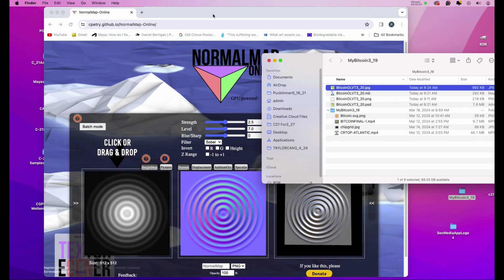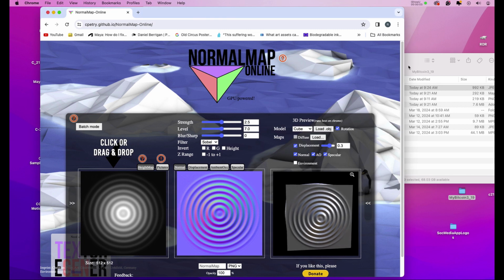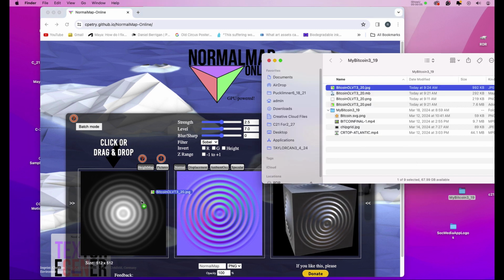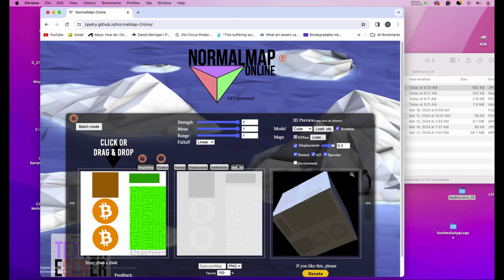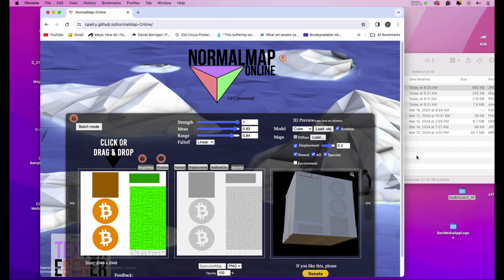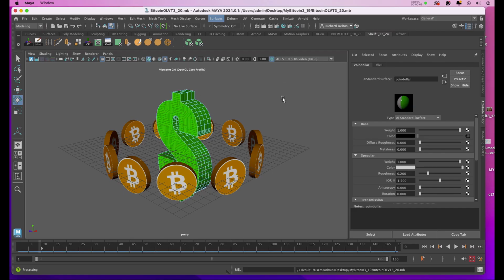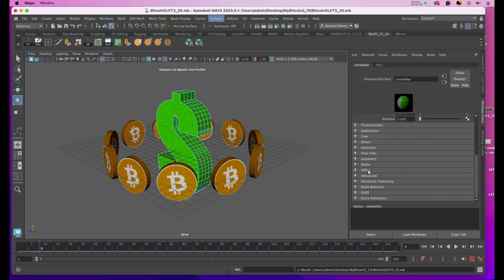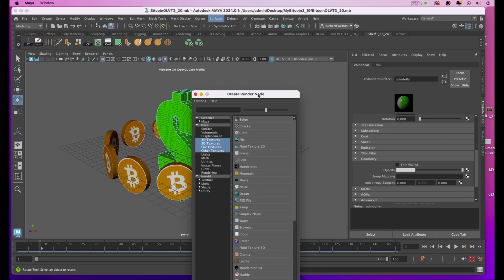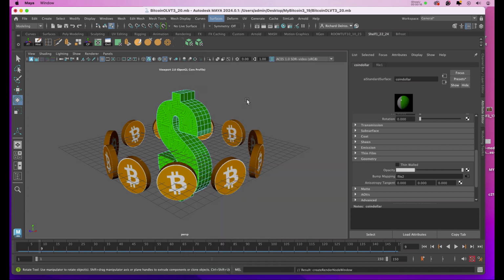Now that I have Normal Map up, I'll go ahead and click on my JPEG and drag it into the box at the far left. I'll click on Specular, and then maybe I'll play with the range here a bit, give it a little darker value, and then I'll click on Download. Back in Maya I'll go to my Material Attributes, and I'll scroll down. I'll open up Geometry, and for Bump Map, I'll introduce that specular map we just made inside of Normal Map.